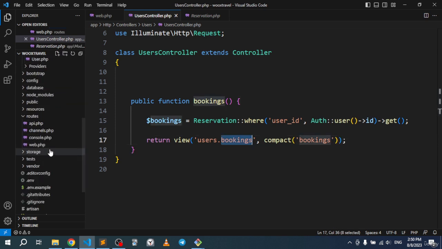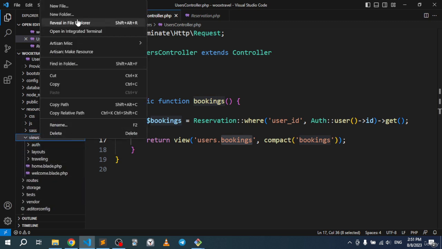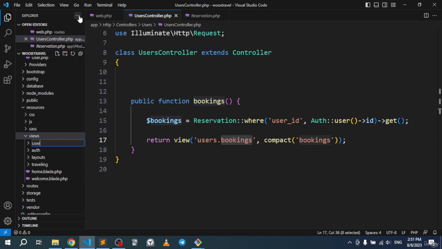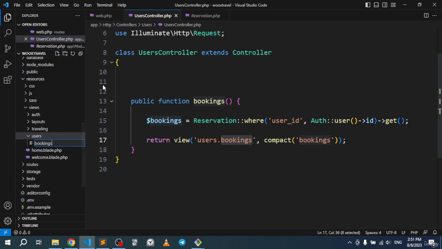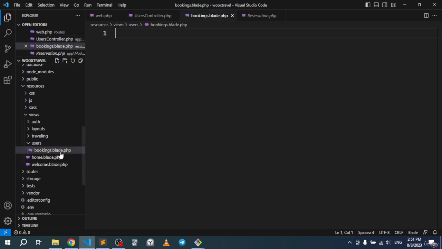Let's copy this. Let's go to resources. Let's go to users, like this. And here we go. There is our bookings.blade.php.